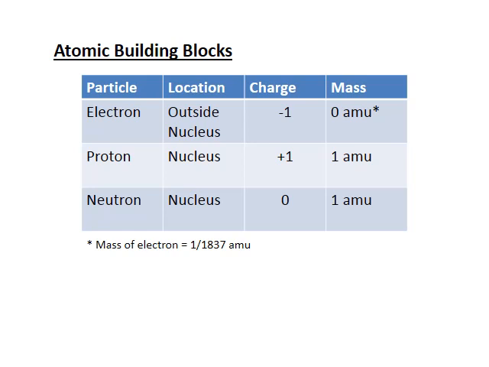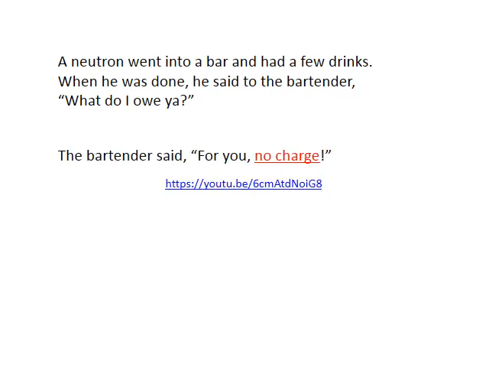I usually tell this joke in class, but I can't resist doing it for one of these narrated PowerPoint presentations, and it goes something like this. So a neutron went into a bar, sat down, had a few drinks, and when he was done, he said to the bartender, "What do I owe you?" The bartender said, "For you, no charge." And I had a link to a YouTube video that had a proper drum roll and cymbal crash, so if you like that, then certainly follow that link.